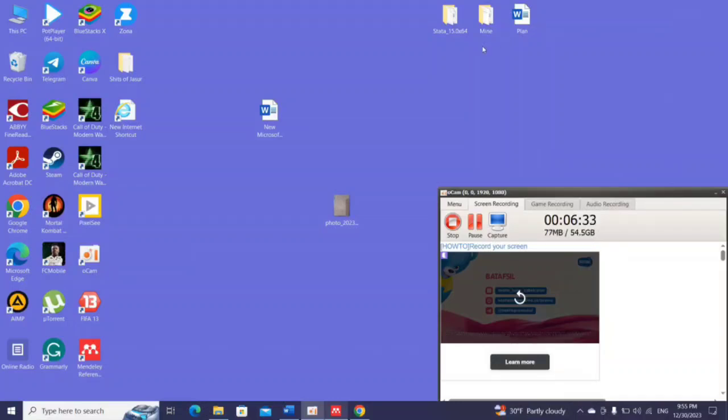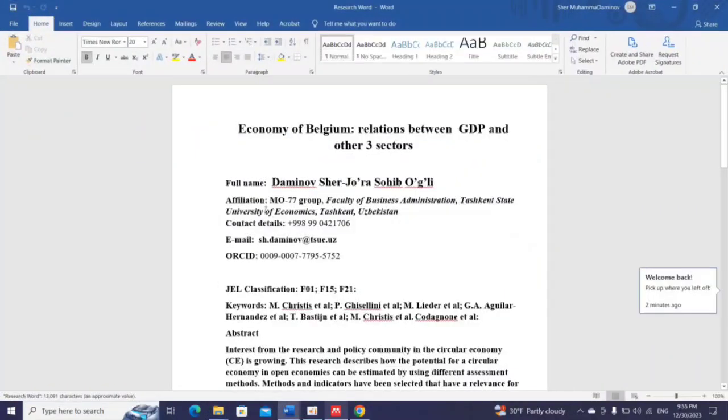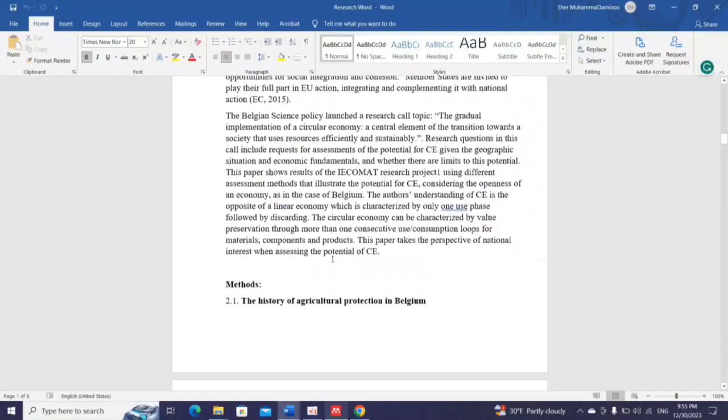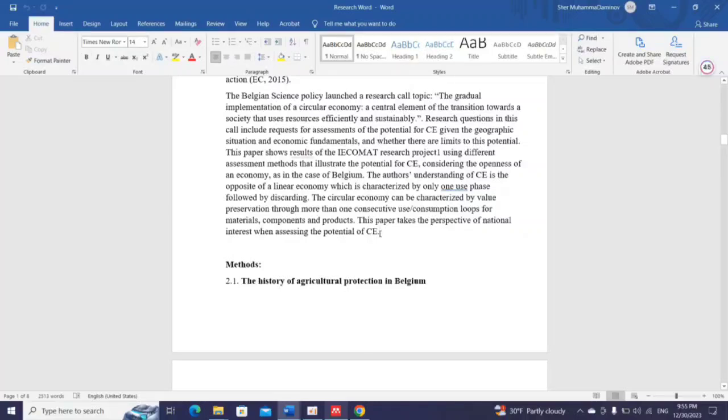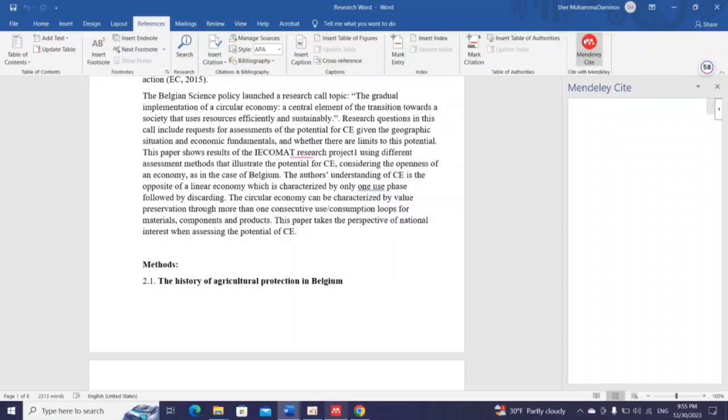And we also give a citation, I mean, research works. For example, here again References, Mendeley site.